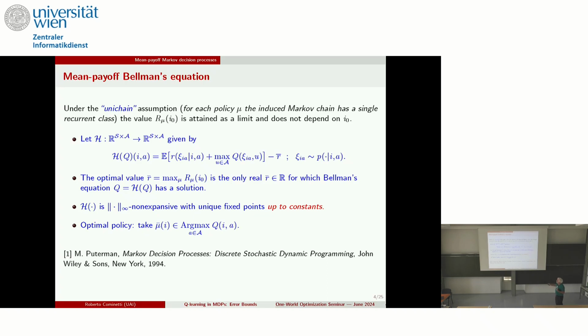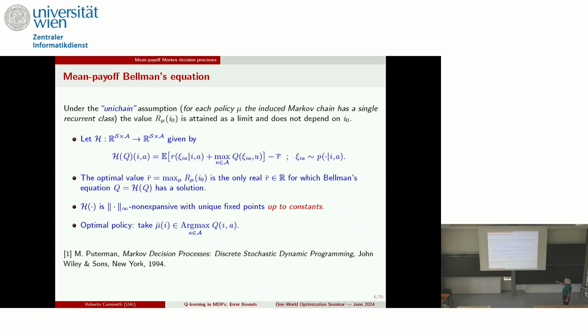I'll give you an interpretation immediately. Given such a matrix that gives you, let's say, the reward at state i and action a, I will compute a new value, HQ(i,a), by taking the expected value of the one-step reward plus the future. The future is evaluated by the maximum. So interpret i as the current state, and interpret ξ(i,a) as the next state, which will be drawn at random. Once you have this random realization, you adapt by choosing the best action according to your function Q.